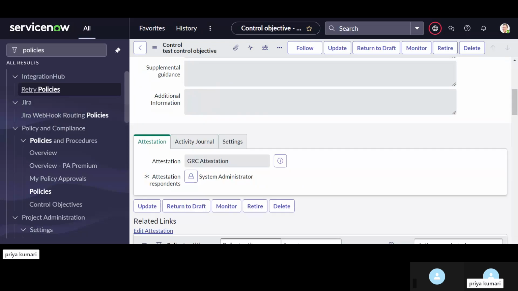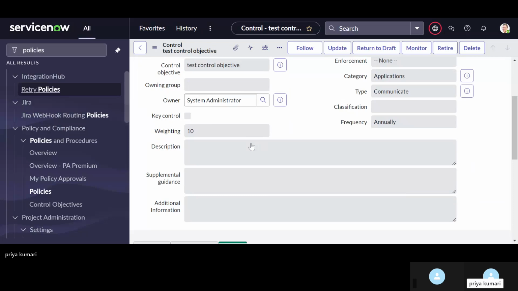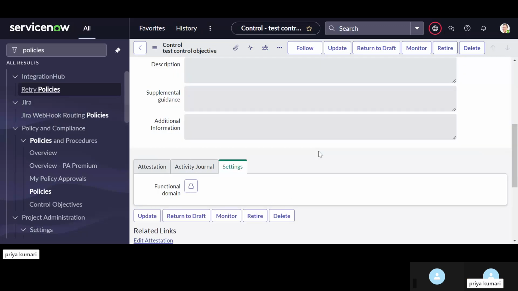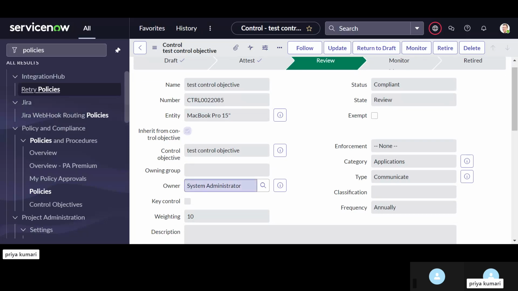One more thing that I need to show you here: attestation has been completed. Now we can either move it to the monitor state or we cannot. Sometimes the monitor is not visible because we are not the owner. In that scenario, the monitor will not be available, but we can leave it.